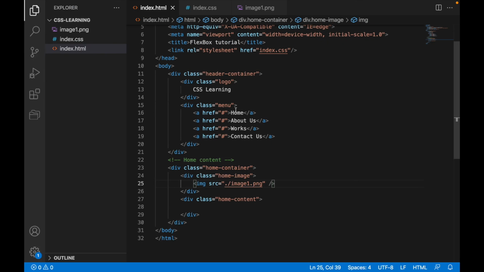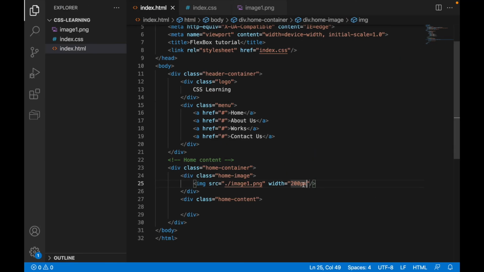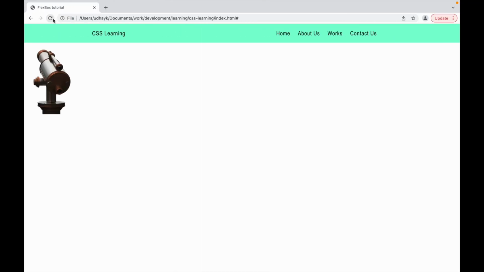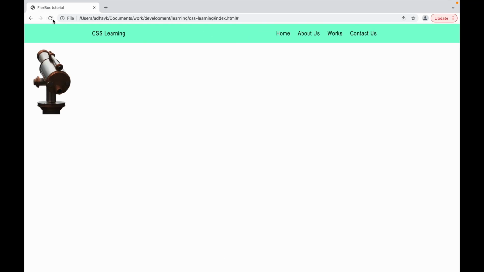What I will do is set the width to 200 pixels. This much is enough, but I will keep it at 40%. Actually, I think I need to keep 100%.